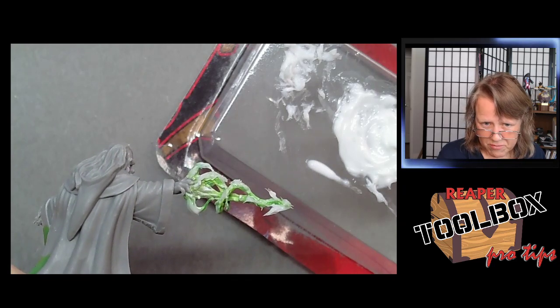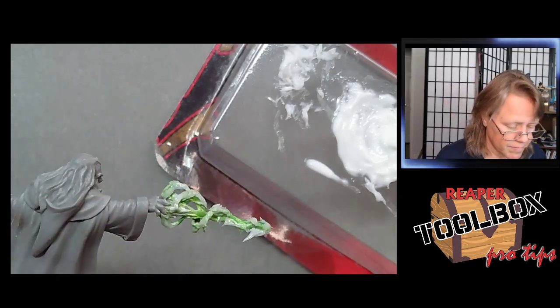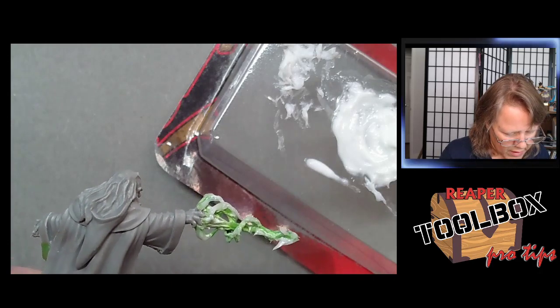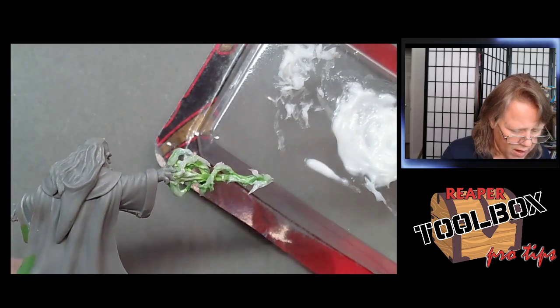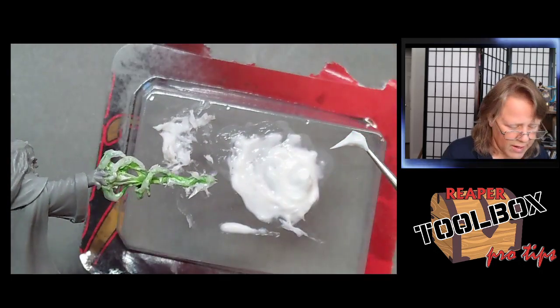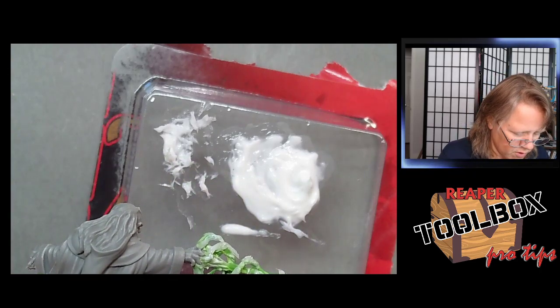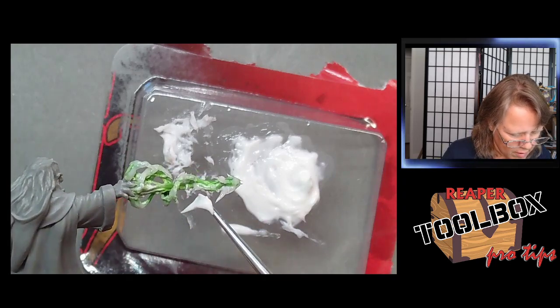Yeah, you could create a campfire with it. Or at least you could create the shapes. But yeah, so let's see here. The stuff I added water to is now stiffening up a bit. I can pull off a long trail and not have it self-level. So thinning it with water and giving you a little bit more working time, not a bad idea.